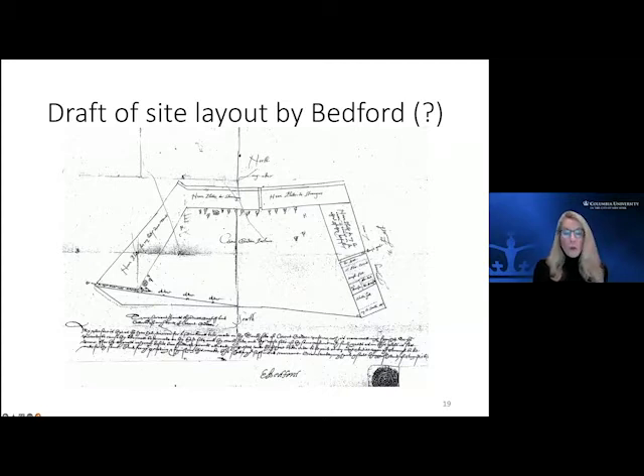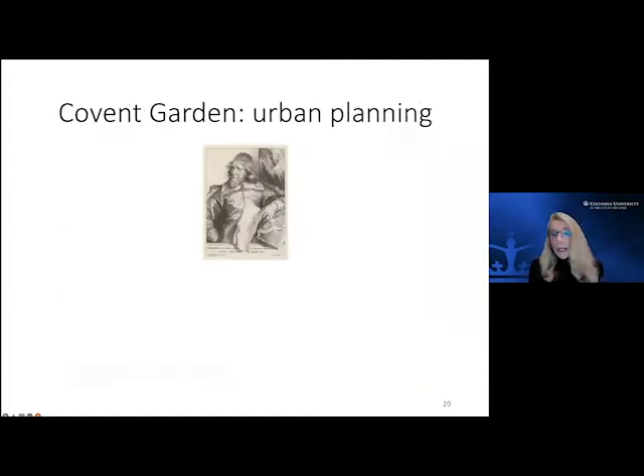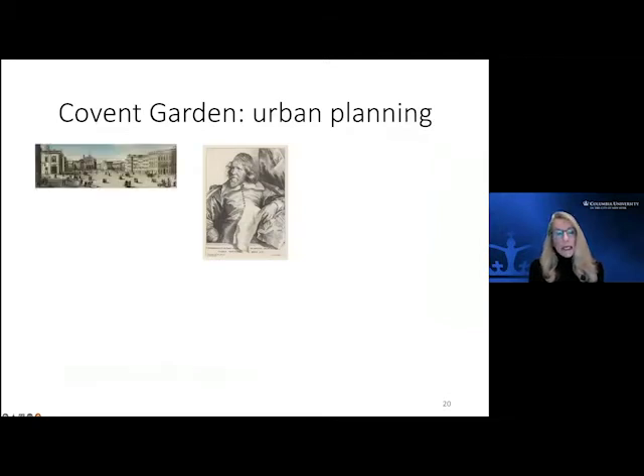He knew these people well and knew he would have to provide some attractive amenity for their city dwelling. But he had good ideas and, as I say, the Stuart king James I had hired a fellow named Inigo Jones. There wasn't yet such a thing as architecture training — Jones had started out as an artist, gone abroad to Florence, done a lot of sketching, and become involved in establishing the sets of masques, which were plays. He came back to England and was hired as the King's Surveyor.